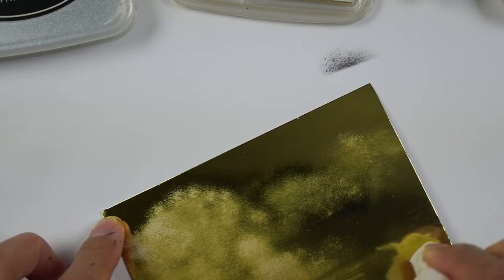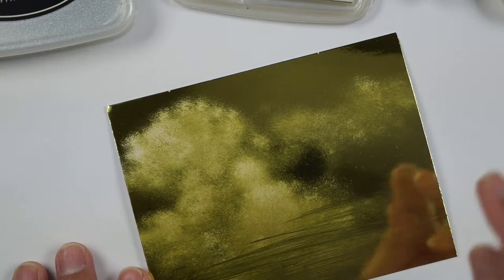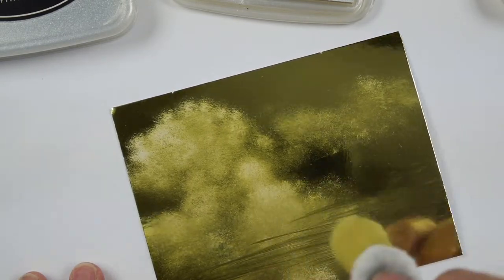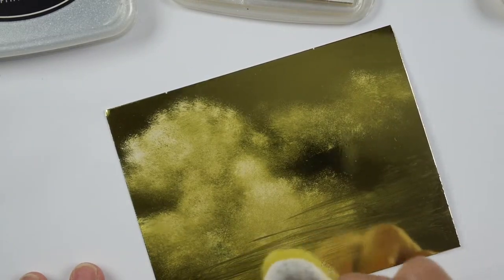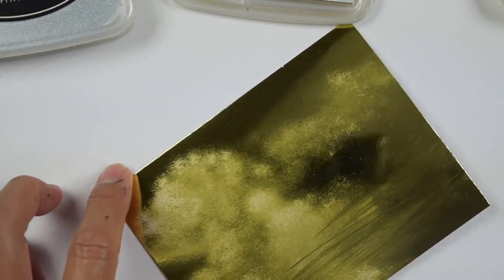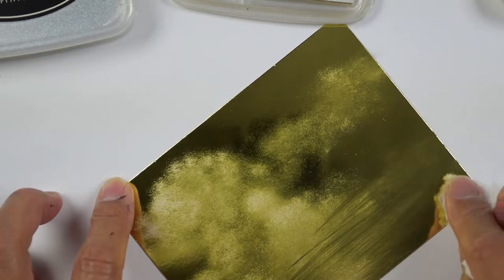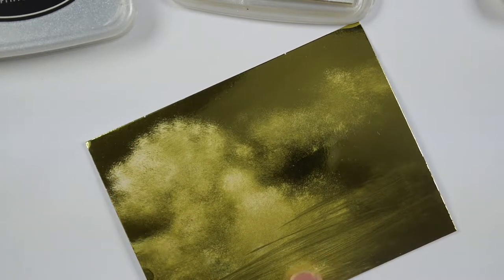Maybe I'll make it a little bit darker from the edge here so I have this kind of shimmering water down here. You can come back in too and add some additional tone over the top of it like this. You can just keep working it a little bit. I have a rough idea in mind, but it just kind of changes with the process. I might stamp the imagery out, then think, oh, I need a little bit more.